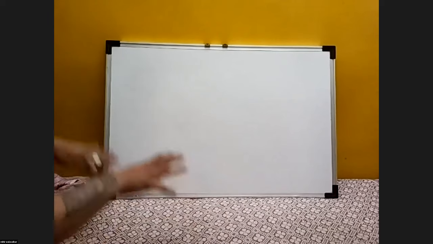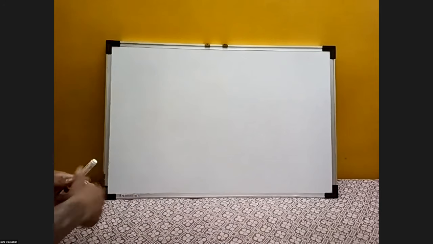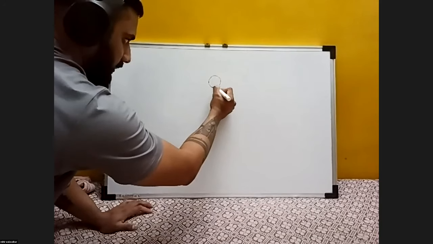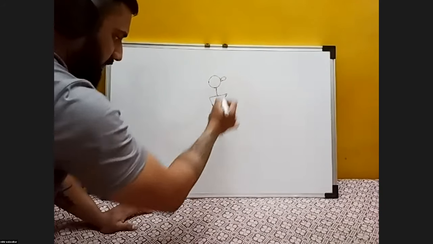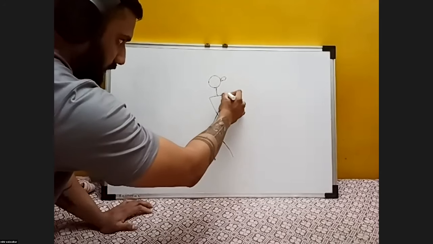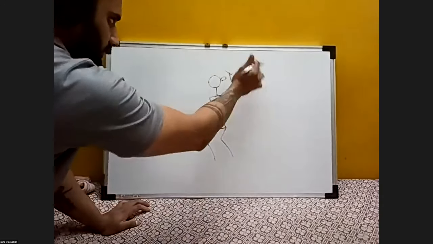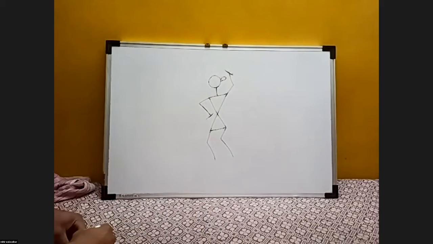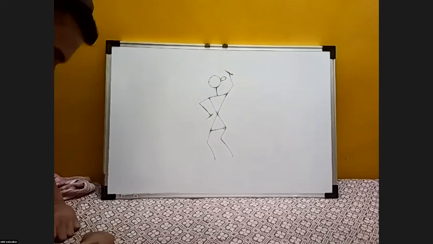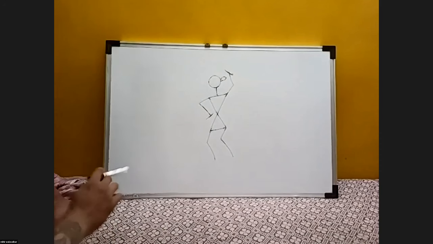Dandiyas are for Gujarat, they are properly made for Gujarat and originated in Gujarat. These are just two sticks banged together. So you can just show any figure, like a female figure, we can say. Not a compulsion, a male can also go, but I'm just showing it. This has to be some dancing posture. So you just have to show a hand over the head with a stick, and the second hand like this. While dancing, they just played. So you can show this. It doesn't have any particular name, but they just show this.